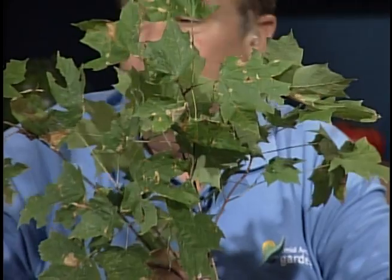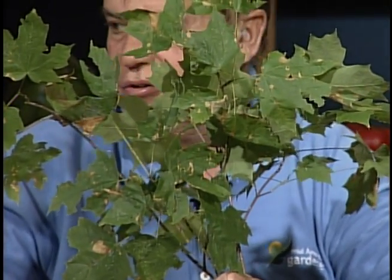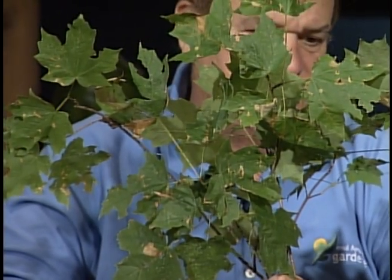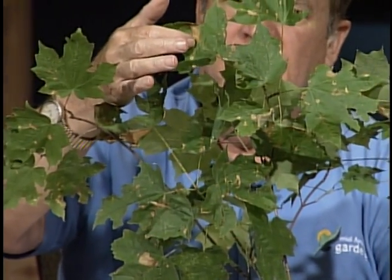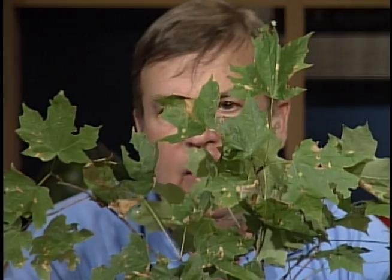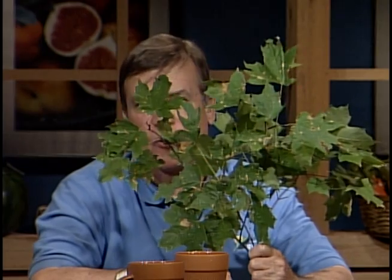This is anthracnose on sugar maple, and there's just lots and lots of this kind of disease around this year. There are several different diseases that attack maples, leaf diseases. This one you can tell because the fungus grows between the veins, and it'll cause some defoliation, which I still think is a blessing because you grow things under sugar maples. There was some disagreement on the panel about wanting leaves to stay on sugar maples versus fall off. So anyway, lots of leaf spots. I'm glad you brought those. That's good for people to know they're not alone.